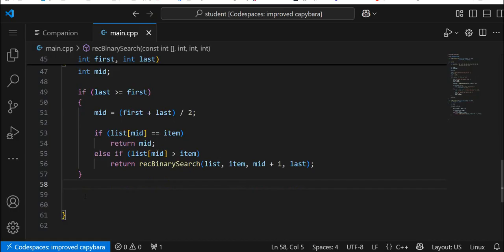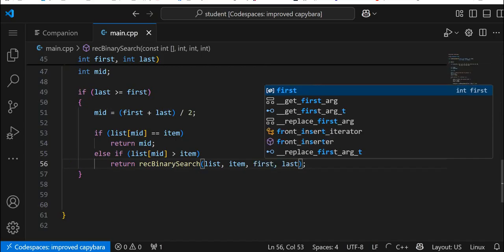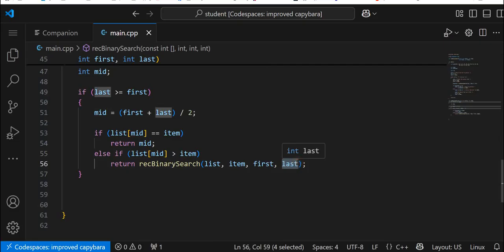Actually, no. Now we need to do else here. But let's make this one mid plus 1. Let's go first. And then make this mid minus 1. And let's go else here.